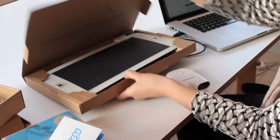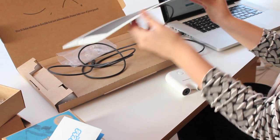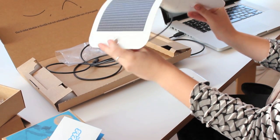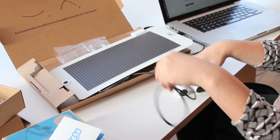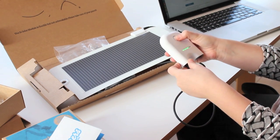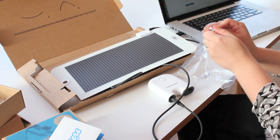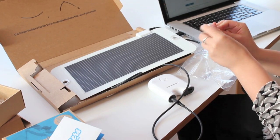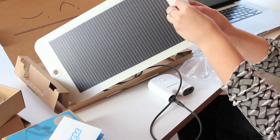When you take the Muroshi out of the box, admire how slim and flexible it is. But don't bend it too hard, because it is flexible but not unbreakable. Now you can connect the Muroshi to the Kalafumi and you are just about ready to go get some sun. If you want to place the Muroshi on a window, install the suction cups to the panel, and you'll see the Muroshi on a window.